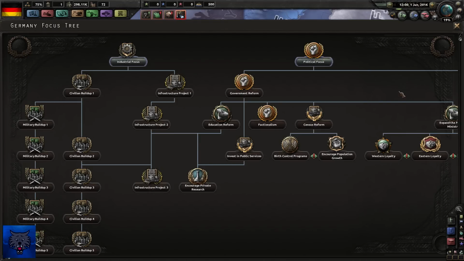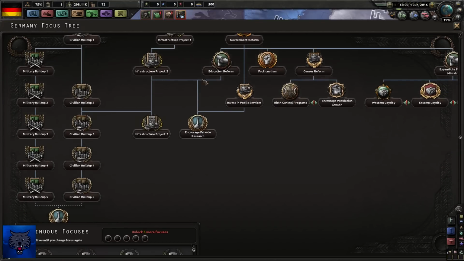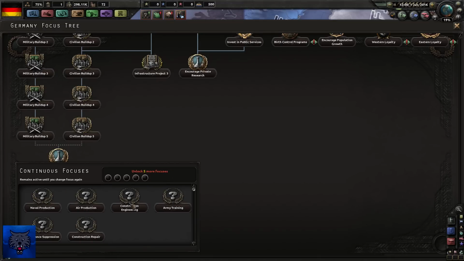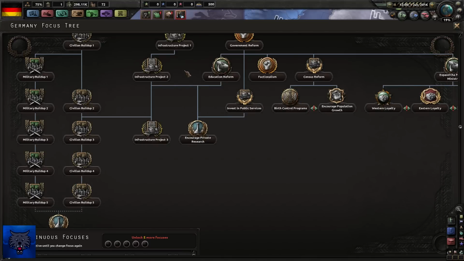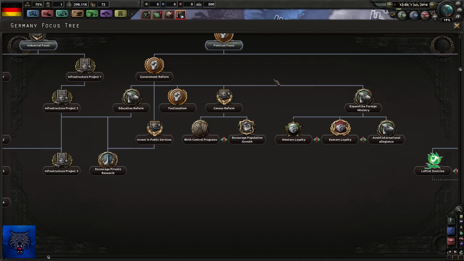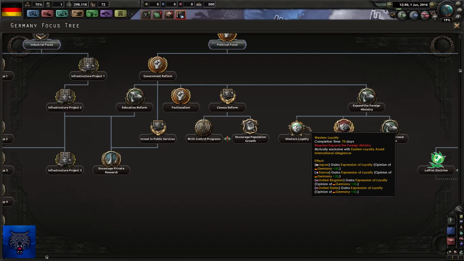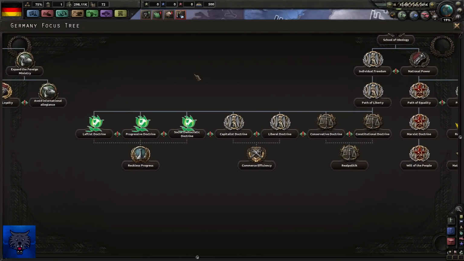National focus wise, does Germany have their sort of own unique one? We've got these down. Oh, we can't activate them. You don't meet the requirements. Continuous focus, I was just curious. So we've got the civilian and industrial stuff here. Eastern loyalty, Western loyalty. Western loyalty requires expansion. Eastern loyalty void. Okay, makes them like me a lot more.